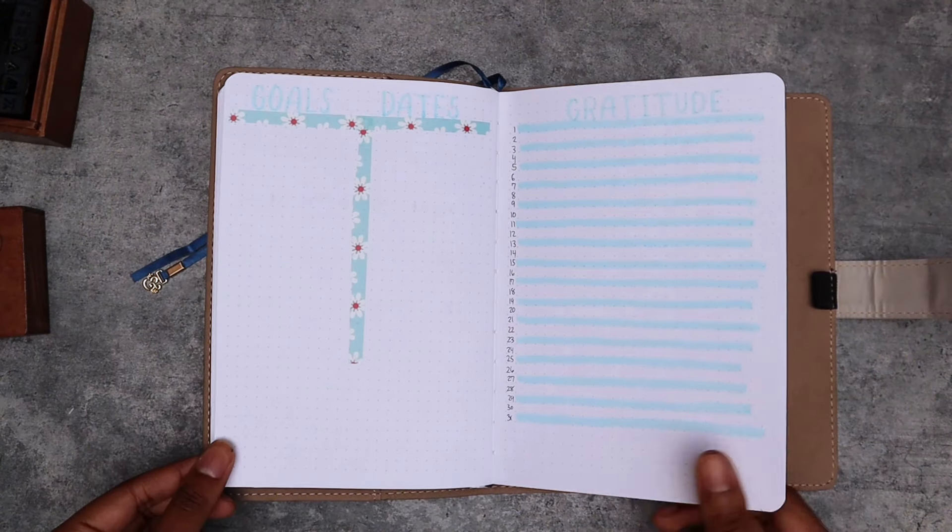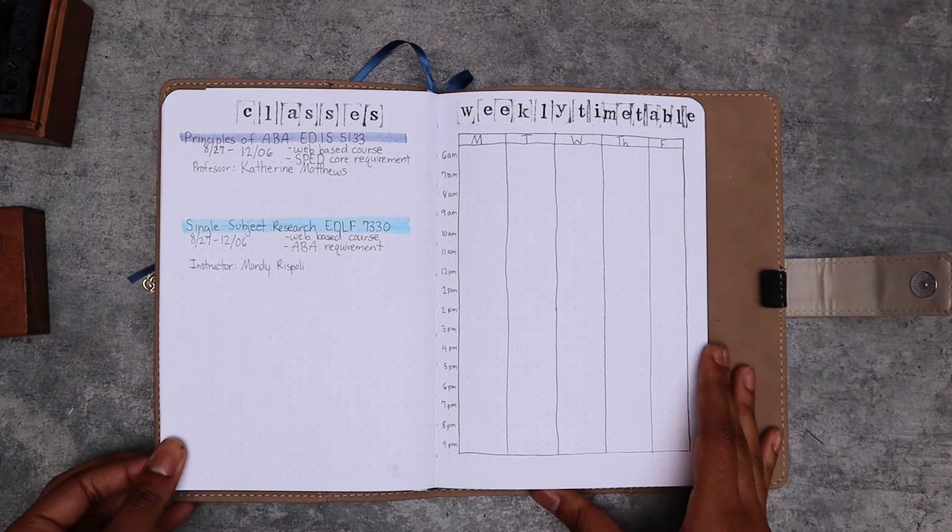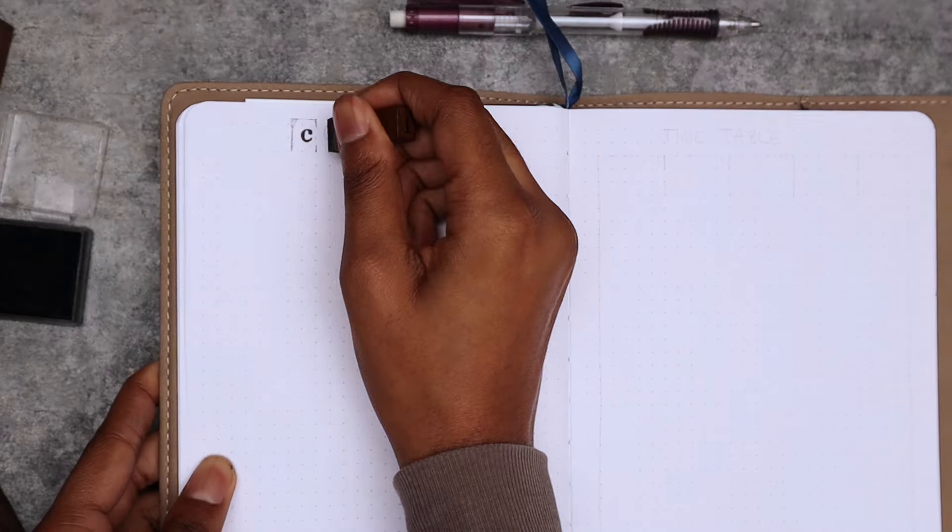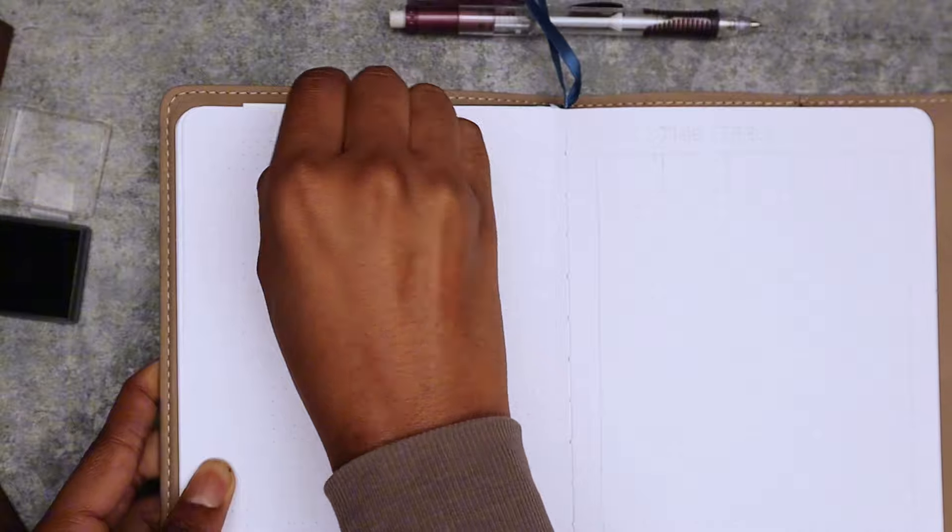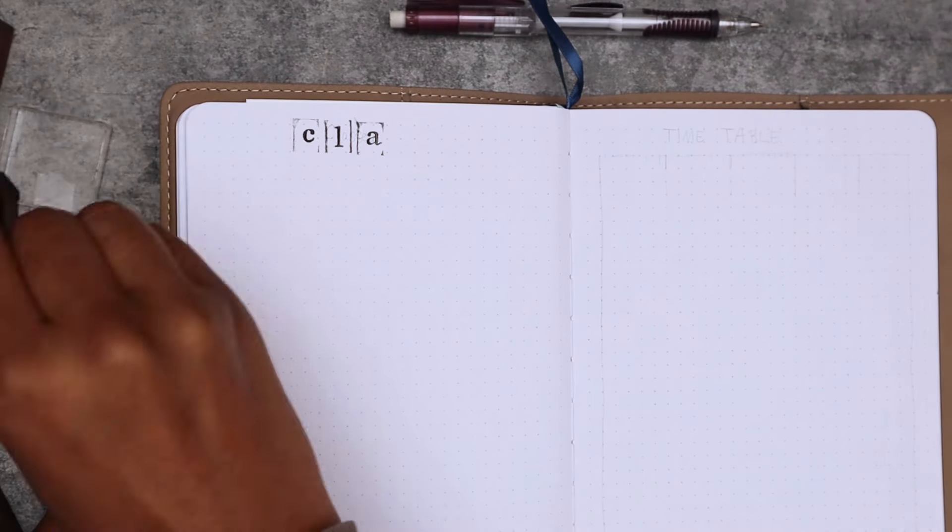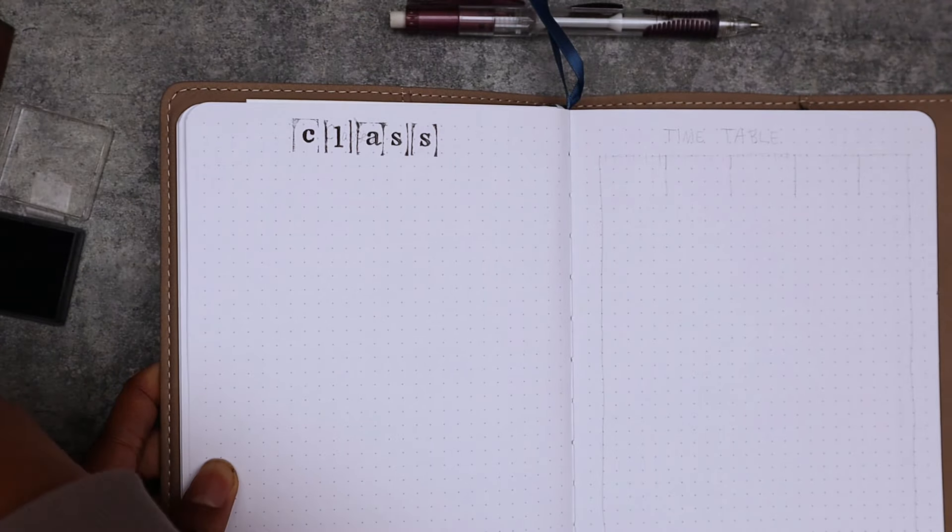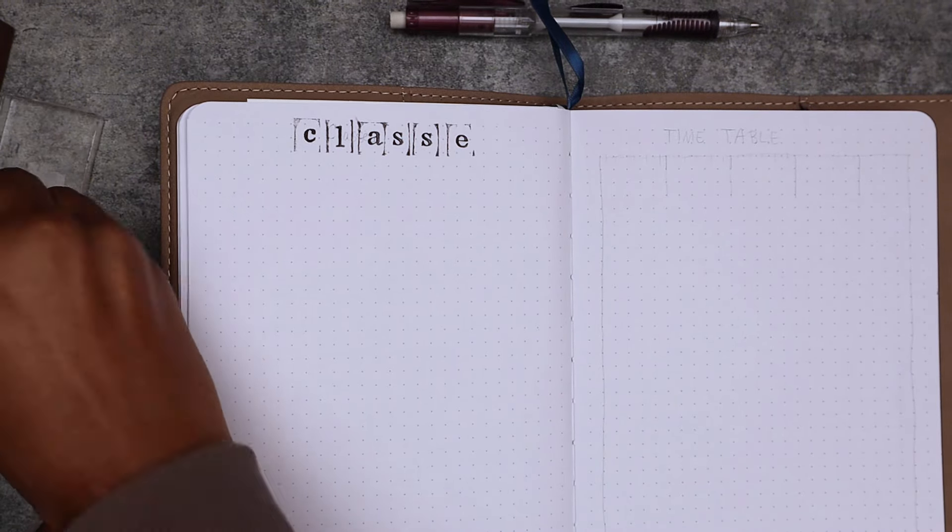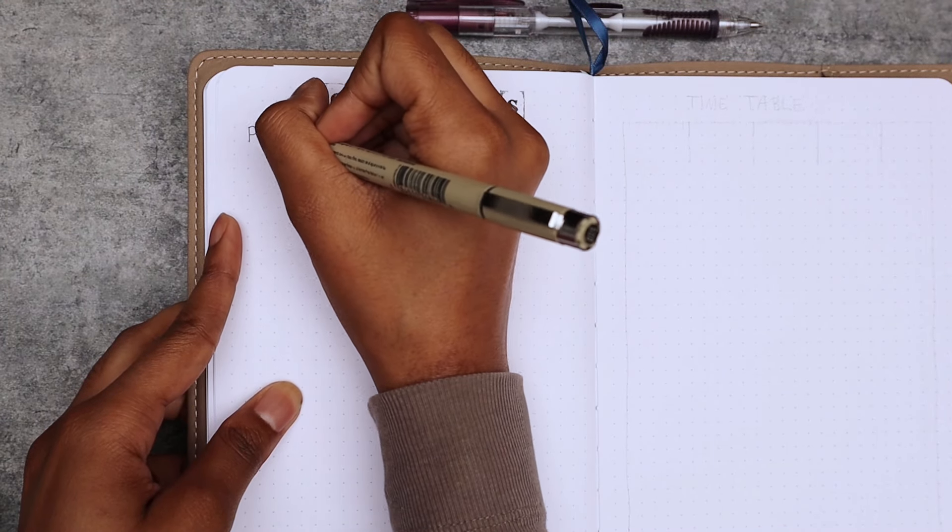So let's get started. We are jumping into two of the three spreads we will be talking about in this video. The first one is a class list and the second one is a weekly timetable. For the class list, it is pretty much self-explanatory - it is a list of all the courses you will be taking for that semester, for that nine weeks, for that year, however you want to break it down. It is very important to list your classes. I don't know why we just signed up for classes and took that idea for granted, because it is so important to know what you're taking, how long it's going for, your professor's name, things that we don't really think about. And that's exactly what this class list is for.